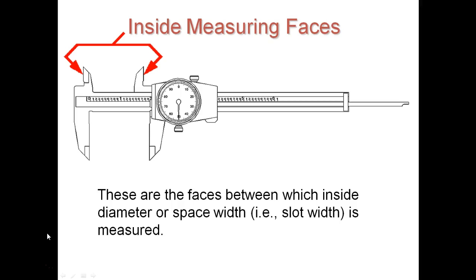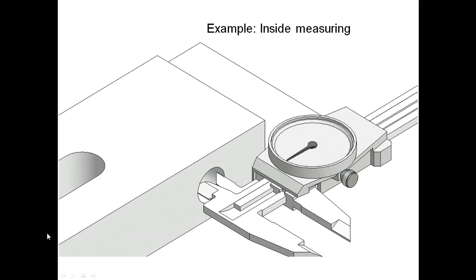The second way is for inside diameter or a slot width. That's the jaw of the two pointy jaws on top that are flared outwards. Those are good for measuring circles and spaces in between an area. Instead of trying to use the outside jaw to guess where it's at, this one actually can press against both walls. You'll see in this picture that it's measuring inside diameter a little more accurately than trying to use the bottom of it.